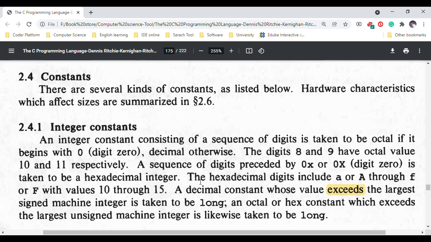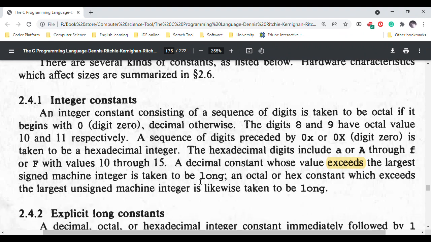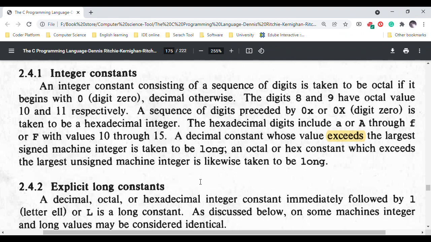2.4 Constants. There are several kinds of constants, listed below. However, characteristics which affect sizes are summarized in section 2.6. 2.4.1 Integer constants. An integer constant consisting of a sequence of digits is taken to be octal if it begins with 0, decimal otherwise.